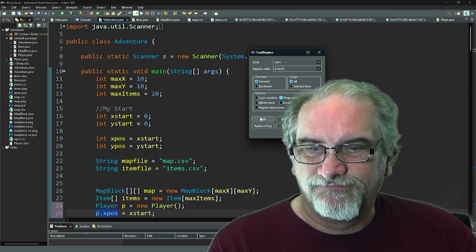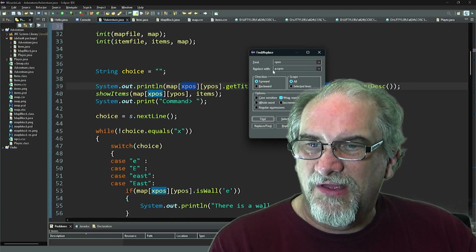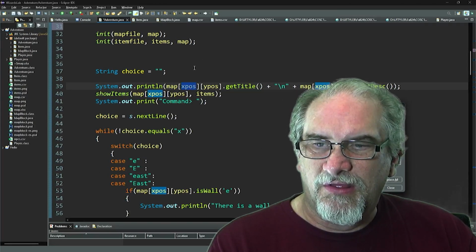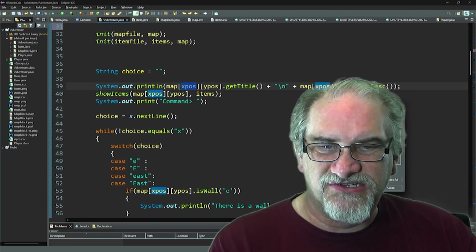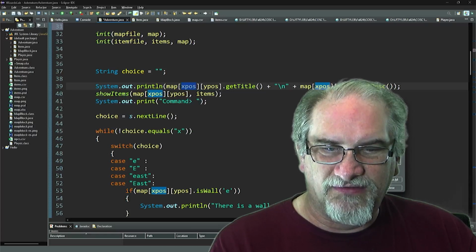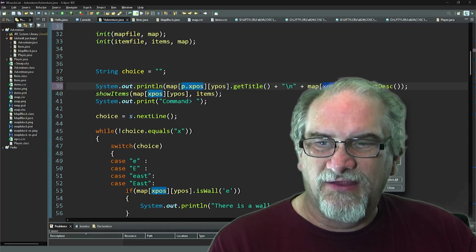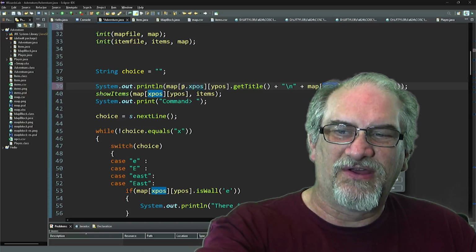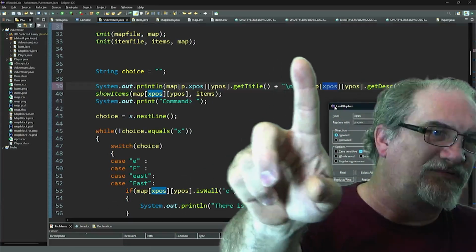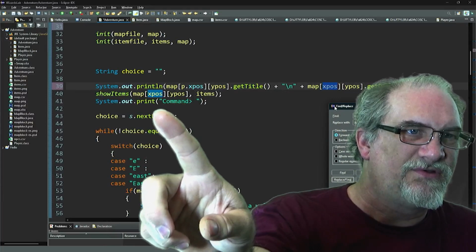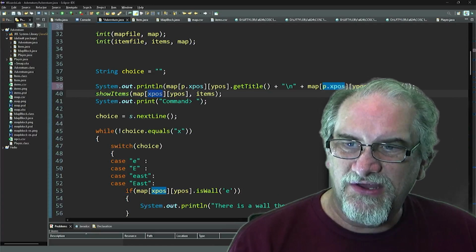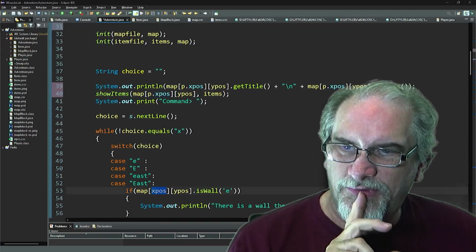All right, here's the first place that X position is used. And I want to change it to P.X position. So I hit this button here, replace and find. It's got to change it. See what it did? It's now P.XPOS, and it went to the next one that it found. Over here. So here's the first one, and here's the second one. So I can do that again, making sure it's only replacing what I want it to replace.